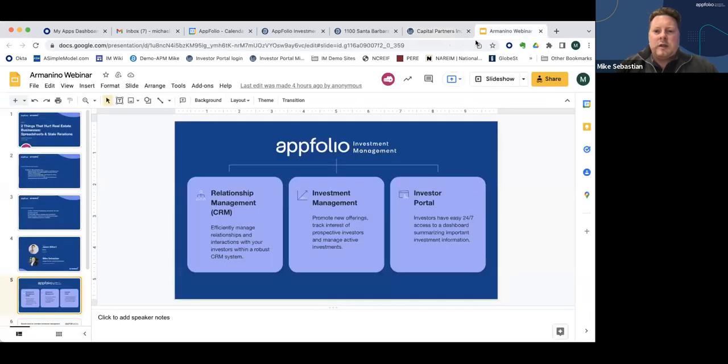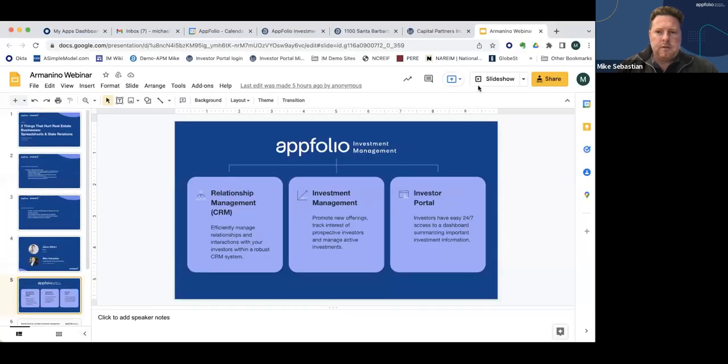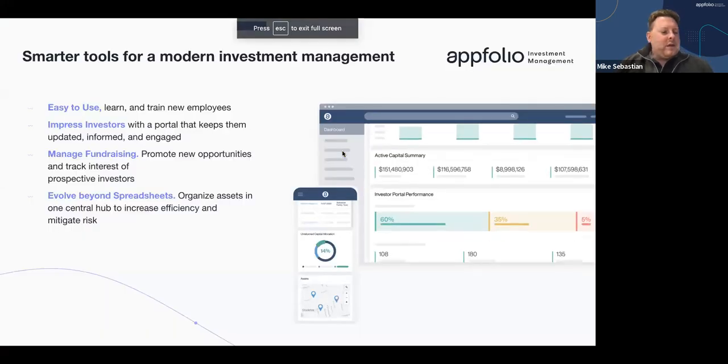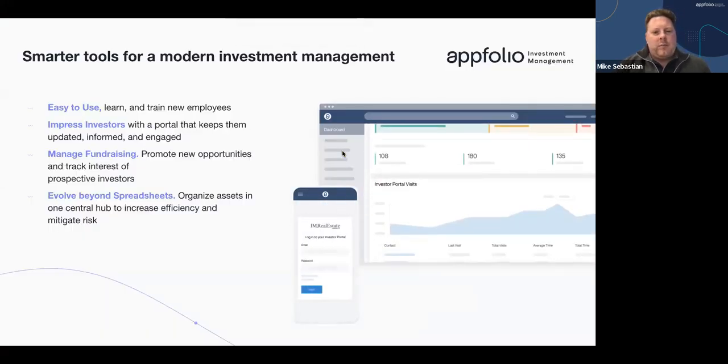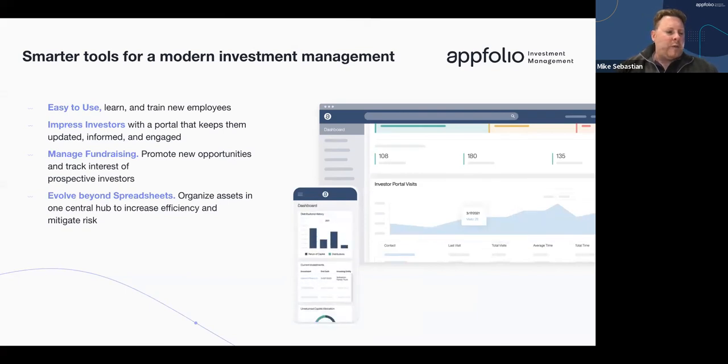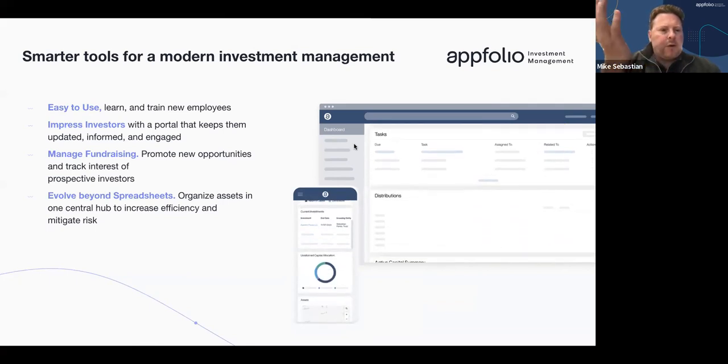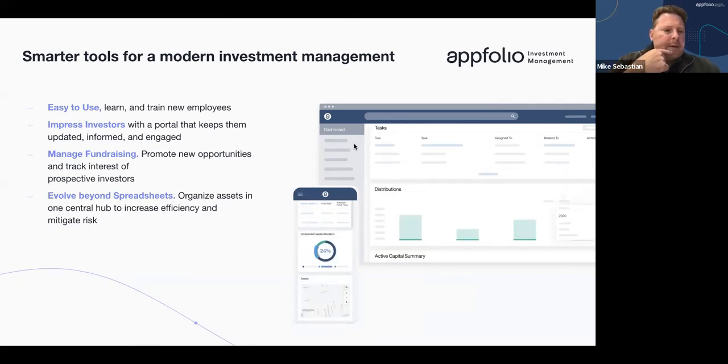So let me just go back over and share my screen now on the slides. And as that's loading up, looks like it's still loading there for some reason. Usually that's pretty quick. Oh, let's try that again. There we go. Okay, so I guess the last thing I want to mention here, and then we can open up for questions, is that actually, you know what? Let's open it for questions first before I go through this slide. How about that?